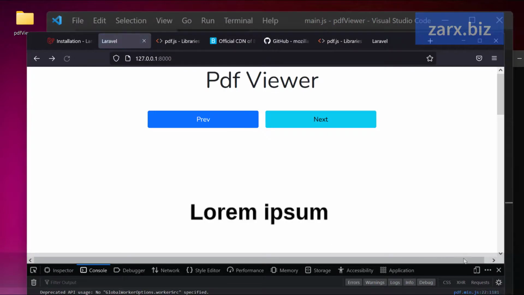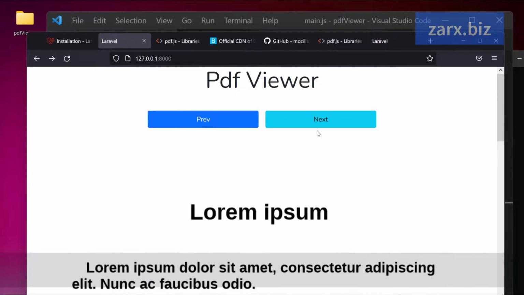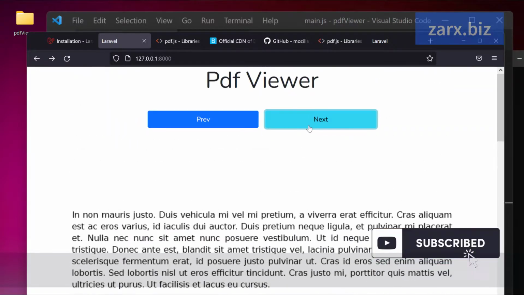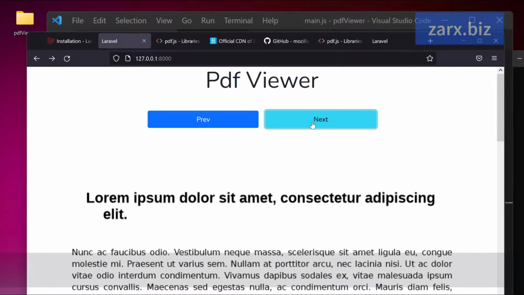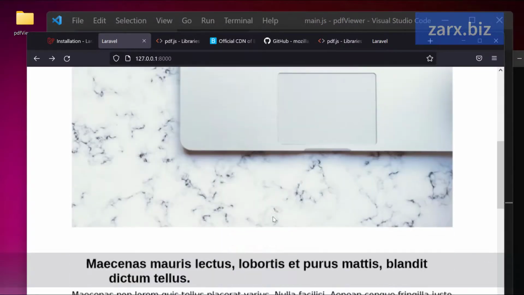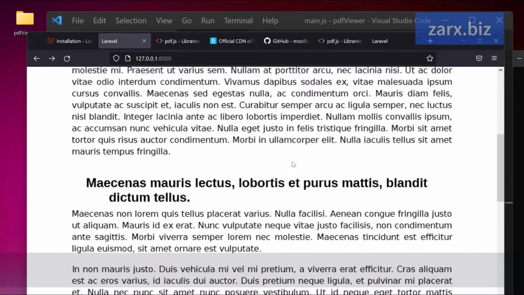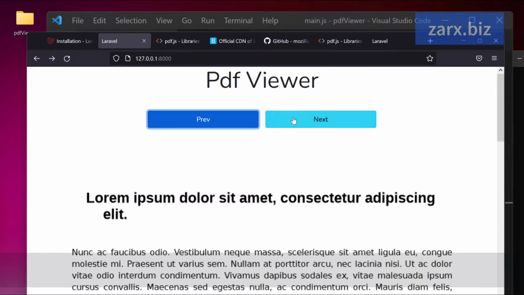Let's refresh. So by default we have the first page, we go to the next page, it loads the next page, again further, we can keep on going. It will give a bit of a gap here for 500 milliseconds. So if you want to go back, we can go back, and we can show a loader if you want to, while this is loading when you click. So yeah, that can be done.